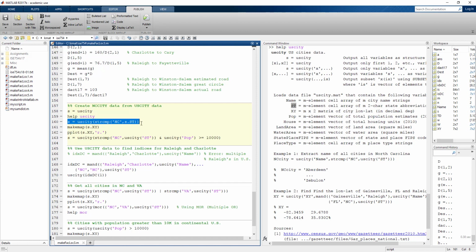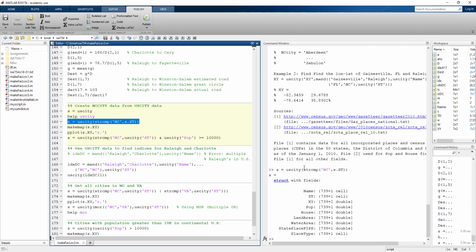So we can do a similar thing and use the US city data. Here we're using the string compare function to compare the string North Carolina with the states, and when we do that, we get a total of 739 cities. Those are all the cities, not just the original 84 cities that had populations of 10,000.